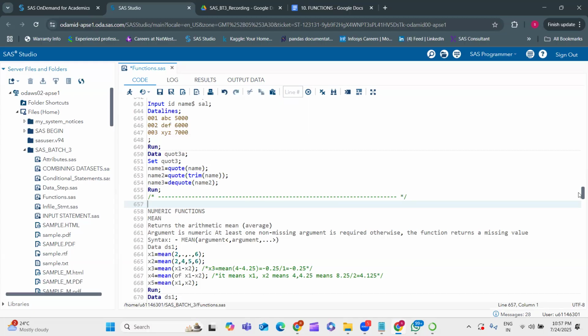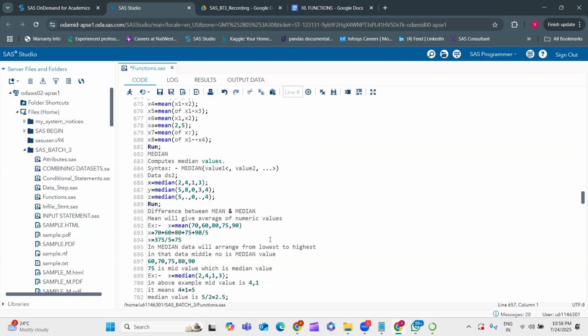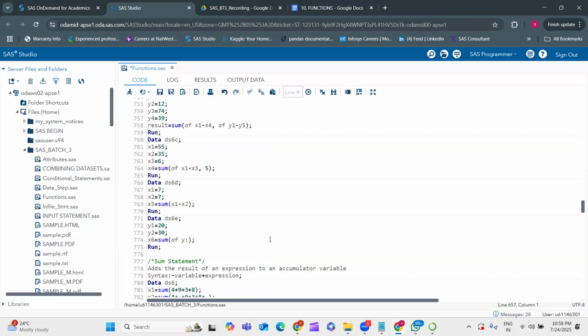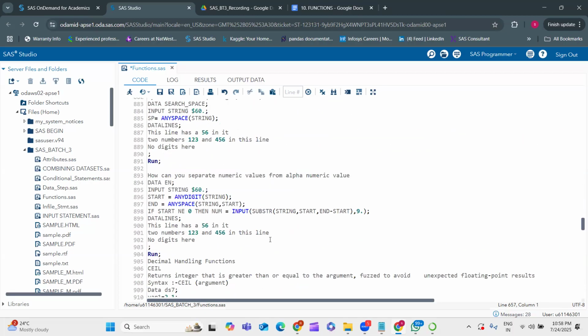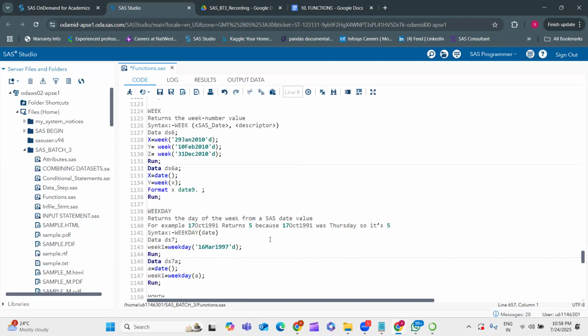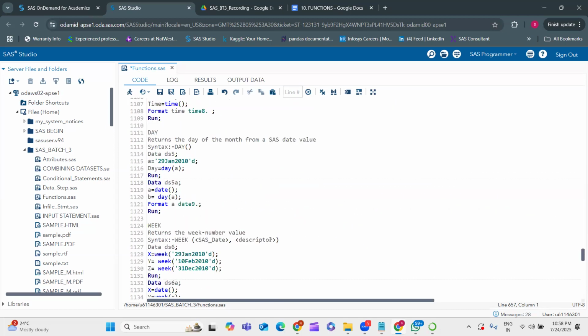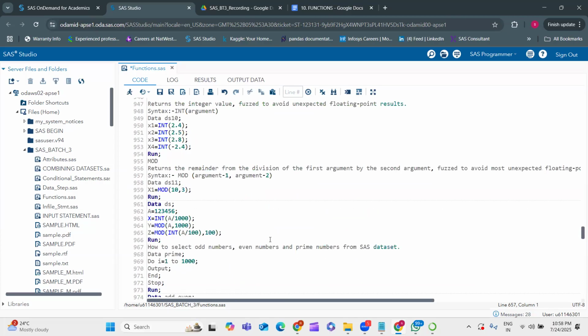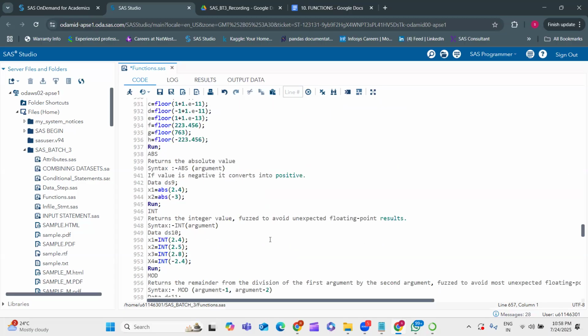But the character functions I taught are the ones you will see in real time. Tomorrow we'll deal with numeric functions and date values, and wrap up functions.